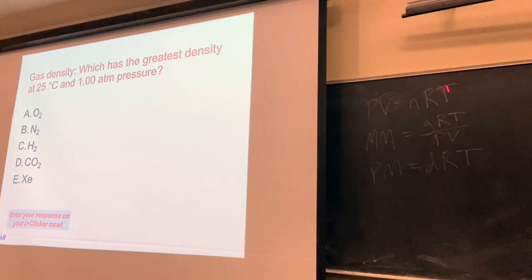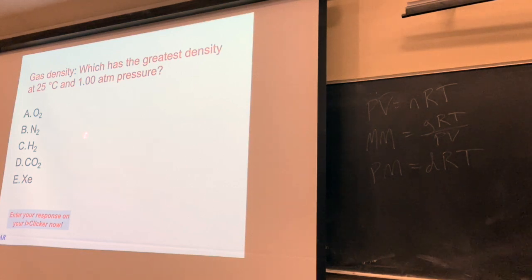However, we don't want to use either of these probably here. We want to use the so-called evening dirt equation. So PM, evening versus AM, morning, dirt. D is the density, so it's explicitly inside here. And you can see that D then is going to depend on P, M, R, and T. The T and the P are all the same. So what does the density depend on in this problem? Mass, molar mass.